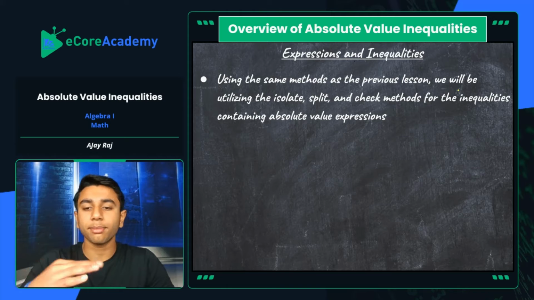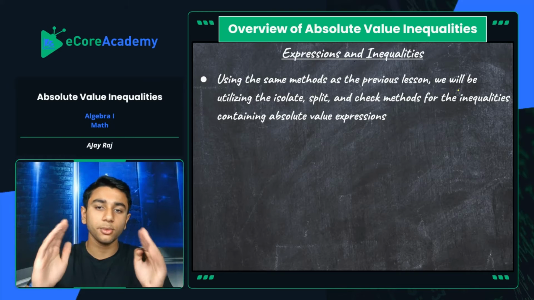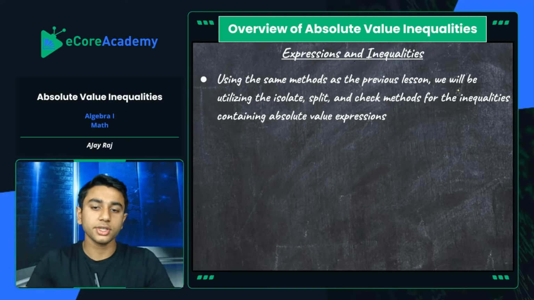There's always a three-step process when solving absolute value inequalities or equations in general, like we did in our previous video, which is linked in the description box below. That's isolate, split, and check. For isolate, you're merely isolating the absolute value expression. Everything within the absolute value is isolated on one side, and everything else is moved to the other side so that you can solve just for that absolute value expression.